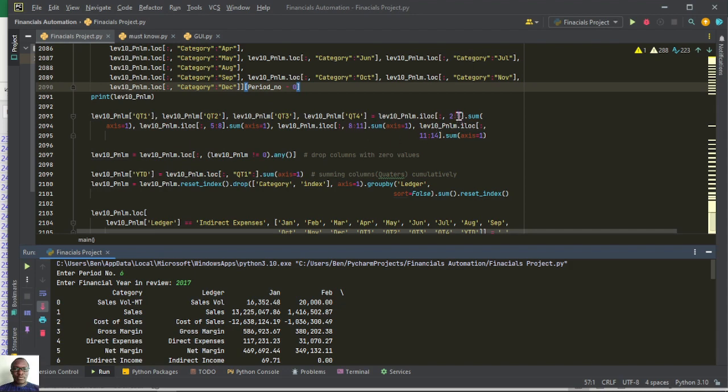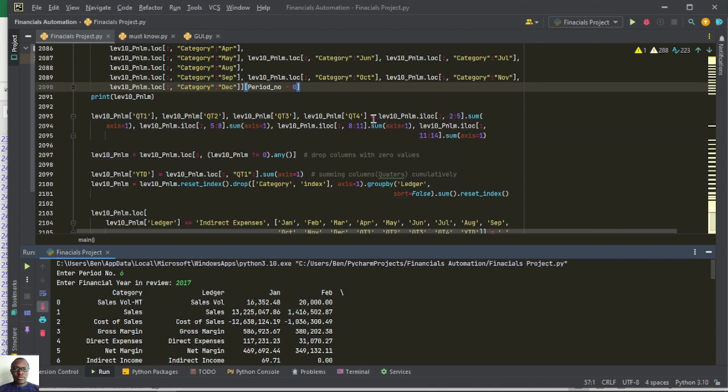So remember, ilog we said is the same principle as log, but the difference between ilog and log is that ilog is using column and row index as opposed to using column and row label. So here we are using a row and a column index.